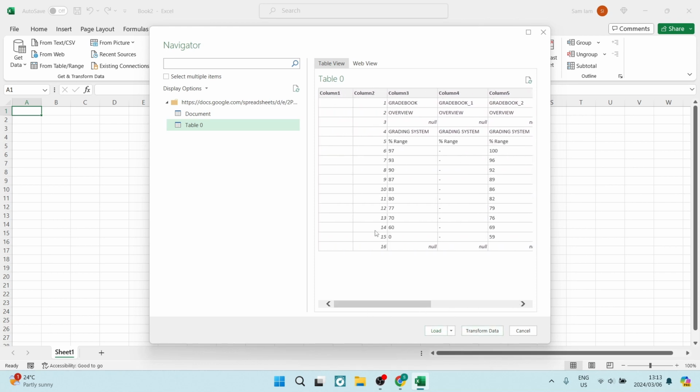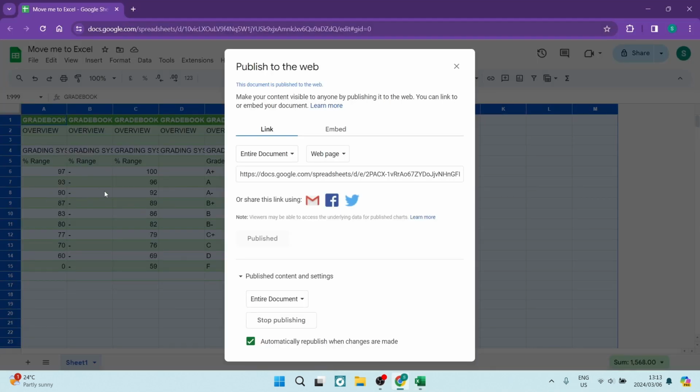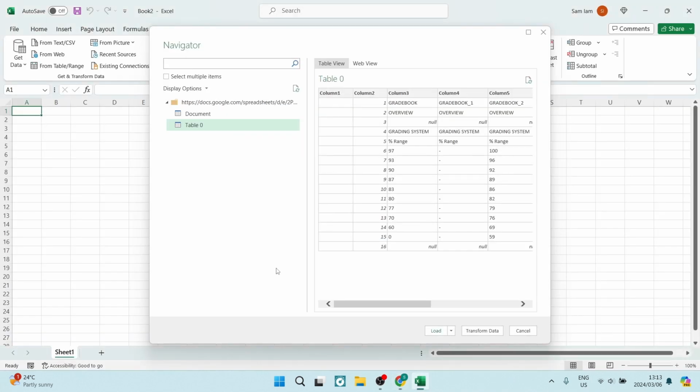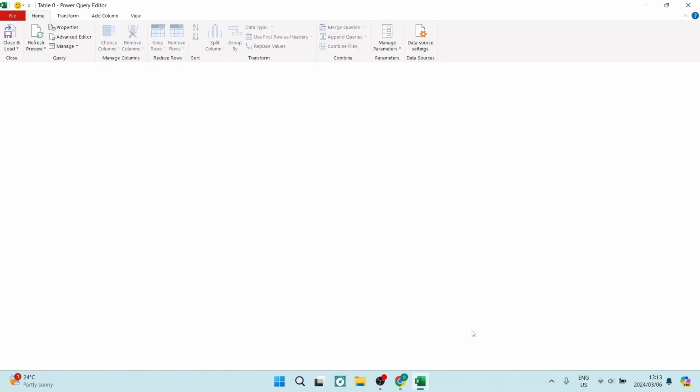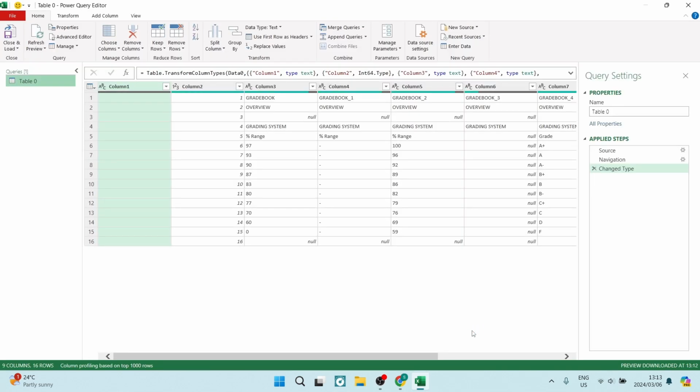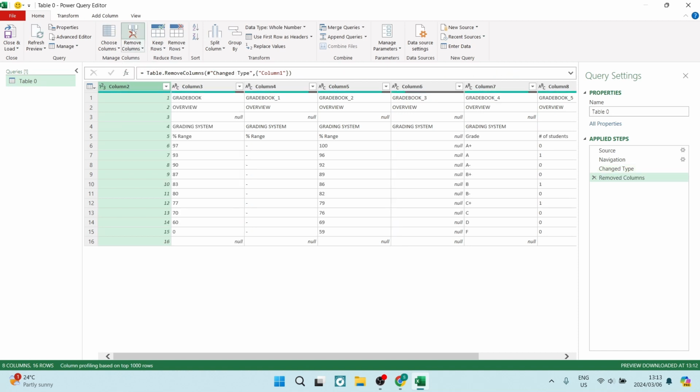Now you can see that there are some extra rows in here compared to what we were doing here, but you are transforming it from one program to another, so there will be a little bit of difference. It'll now transform it. So again, depending on the amount of data, it will take a few minutes to load, and it is up and running. So what you want to do here is select these columns that we would like to get rid of. So if you have selected this column, you can go up to the menu here, and you can see Remove Columns. Now you can just click on that, and we can click on that one too.